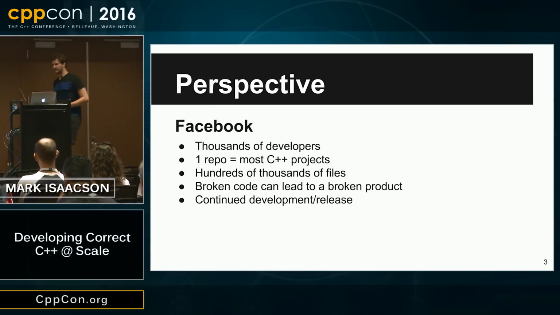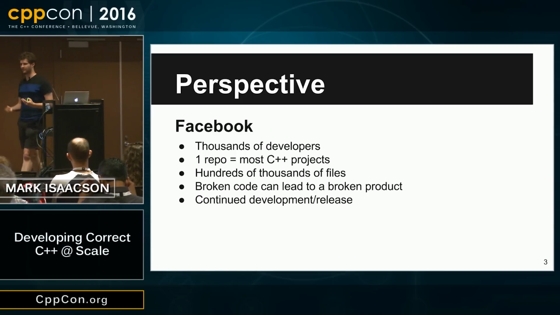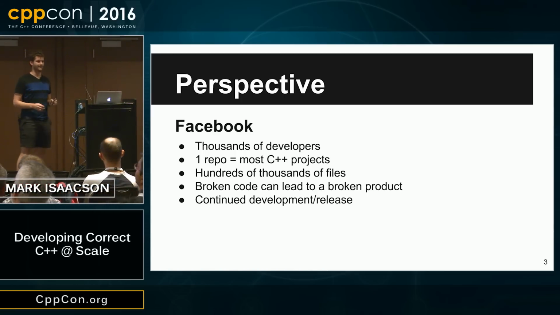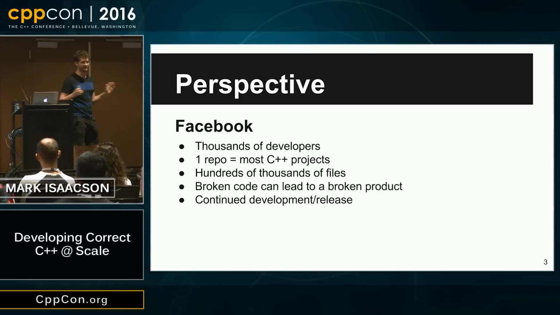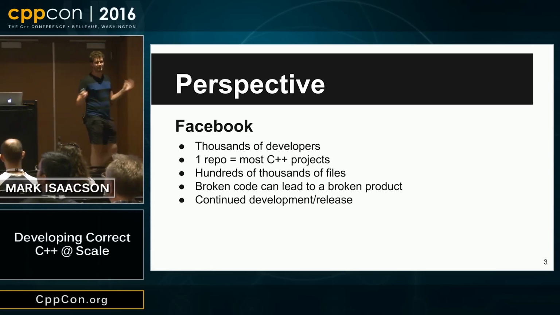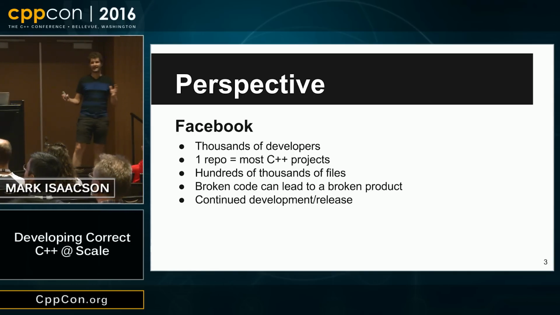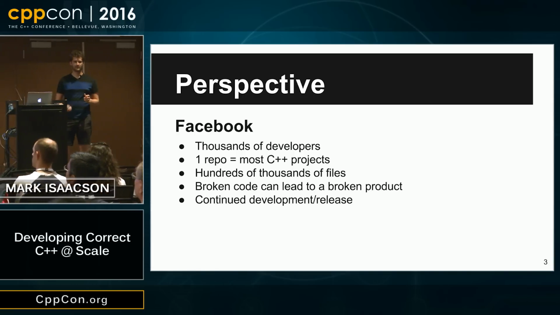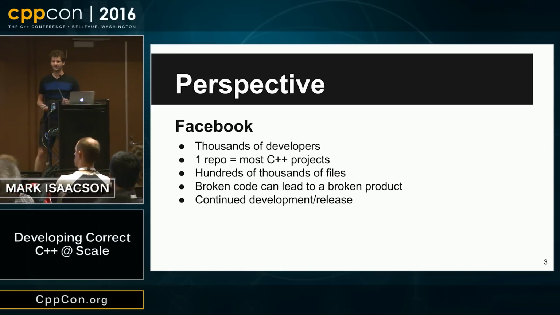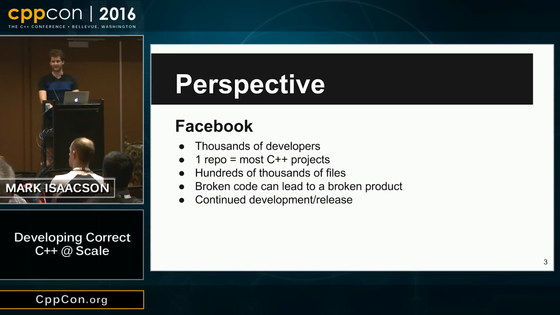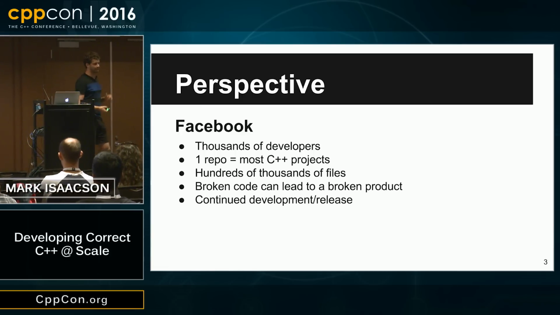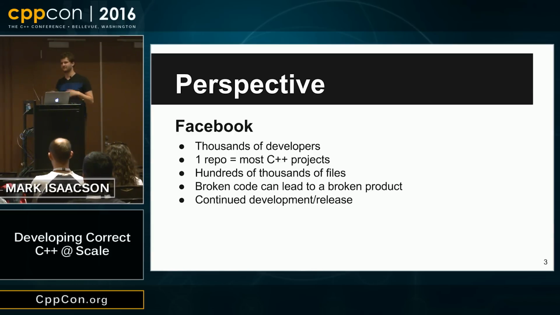Now, let's talk scale. Let's talk perspective here, because a lot of these are very easy when you're dealing with a small scale. If you want to know, is my project broken for a small scale, maybe something on GitHub, maybe even one of the compilers themselves, let's say Clang. It is totally reasonable for me to take all of the tests of Clang, build the entirety of Clang, run all of the tests of Clang on this laptop right here. I can do that, I can go have lunch, it'll probably be done by the time I get back. That's a reasonable thing for me to do. I can even run them with address sanitizer and all the other sanitizers.